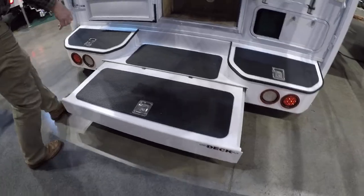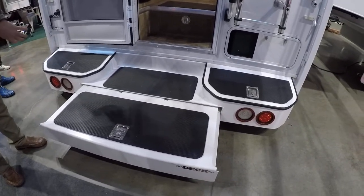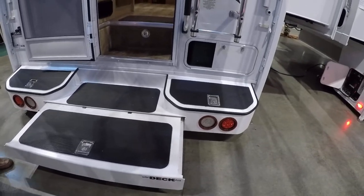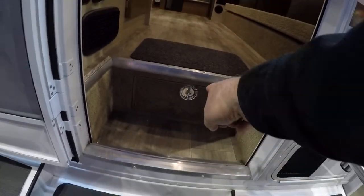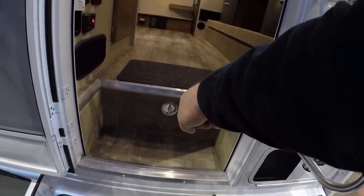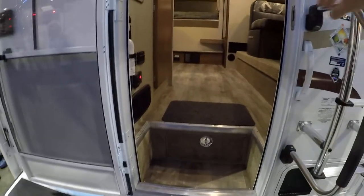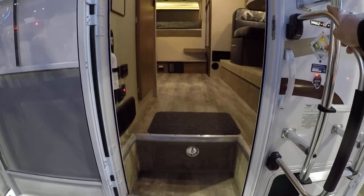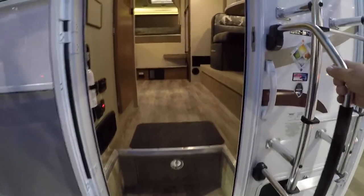It drops down again. There's a step. Oh, really? Oh, it's nice because you've got the rear on and you can access. What do we have here? What is this one? That's storage. Just all the way up? It's not that long. It's like that long. Okay, slide out tray then. Yeah, it's sort of good. Okay, great.